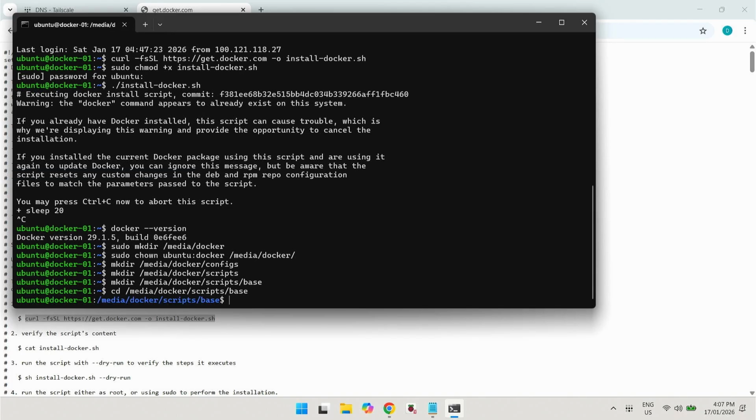Now, the first thing I'm going to do is create an environment file. This environment file has variables and things in it that I'll use across all of my Docker stacks. So I'm going to create it in the parent folder of this folder, in the scripts folder there, and it's going to be called .env.